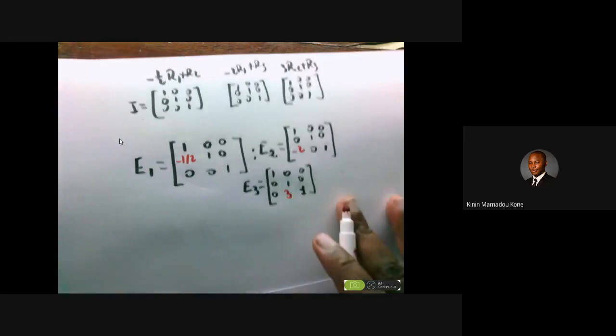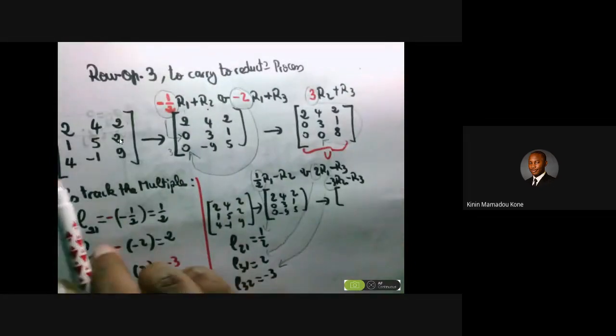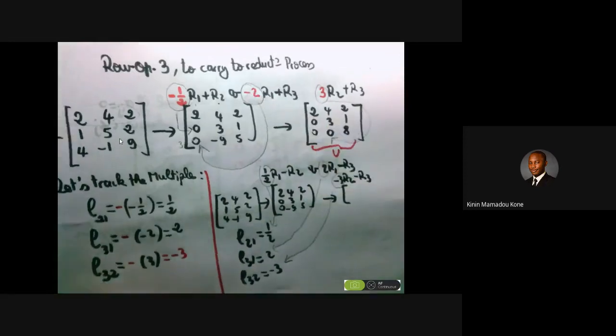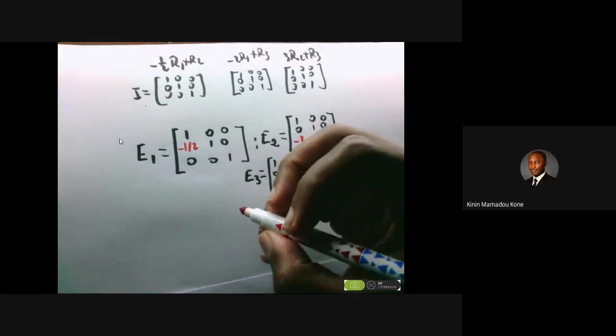Okay. So for me to go from A to obtain the upper, this was my U over here. U is this matrix here, 2 4 2 3 0 1. This is my U matrix. So to go from A to U, we apply a set of row operations. Let me write it down. I have my A matrix here, I have my matrix A.